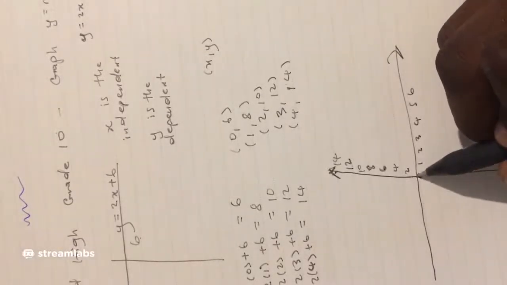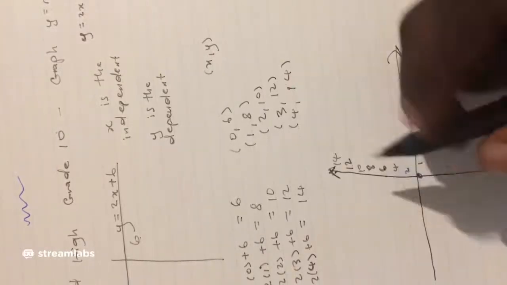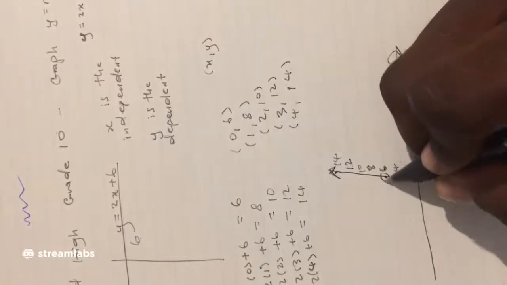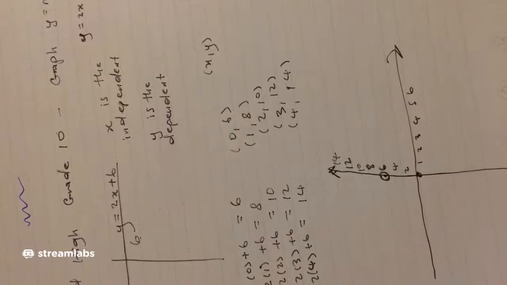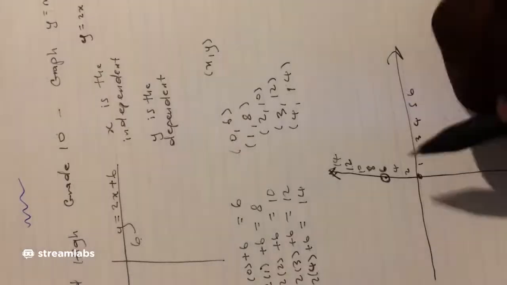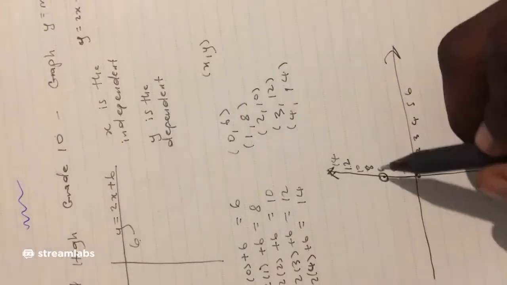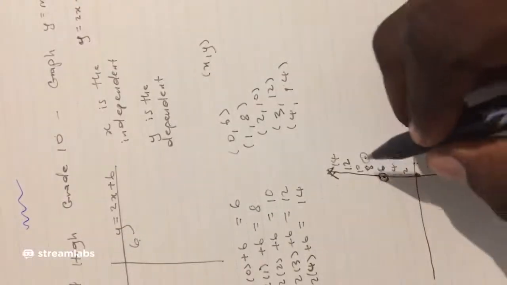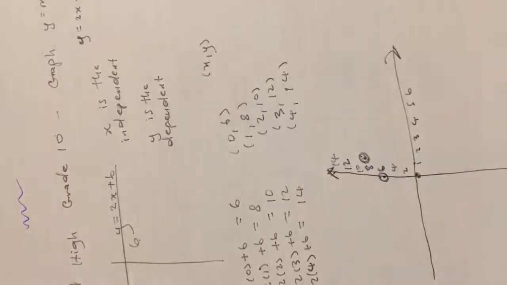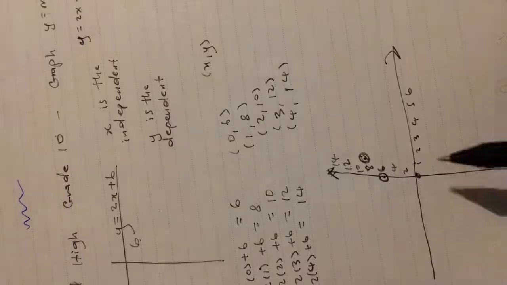When you're plotting your points, the first thing you do is find your x. So you go on your x to find 0. 0 is right here. And then you go on your y-axis and you find 6. So our first point is right here. Then we're going to find 1, 8. Guys, make sure you're doing this in your book as well. We go on the x, we find where 1 is, and then we find 8 on the y-axis. So 1 and 8 is somewhere about right there. That's our second point.